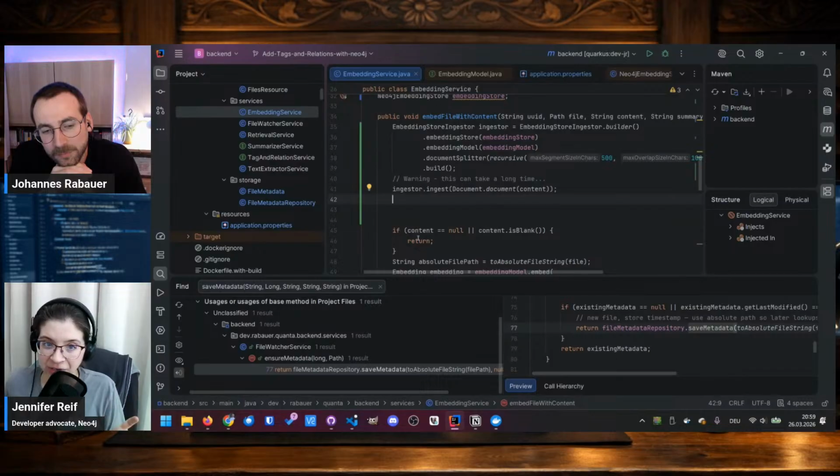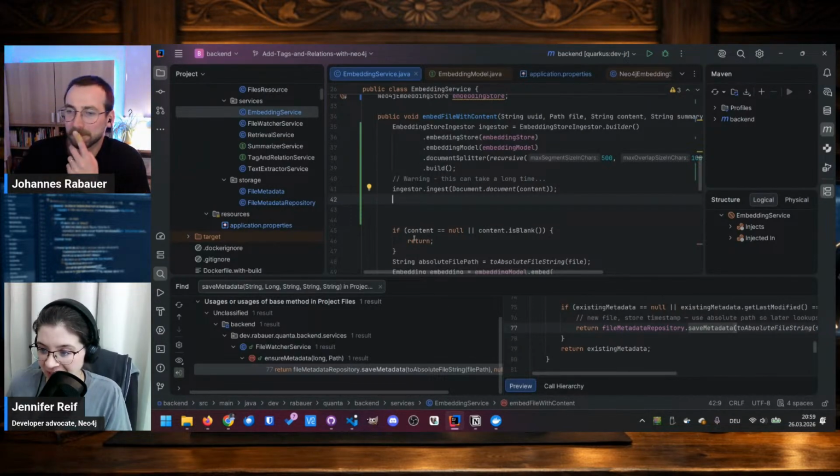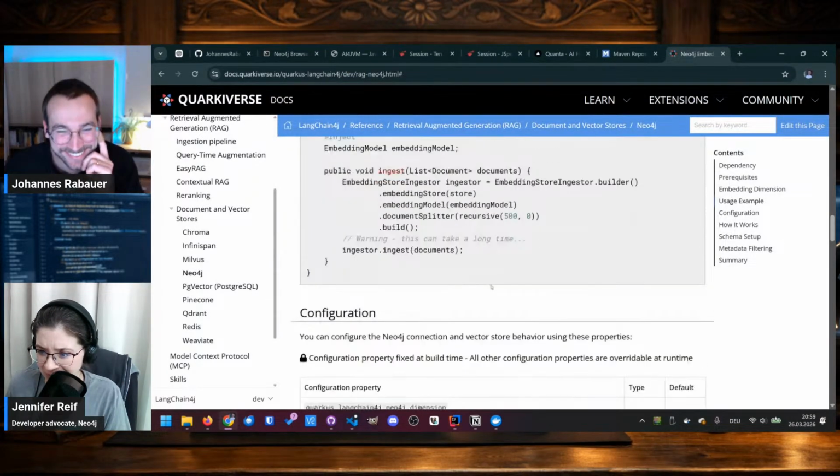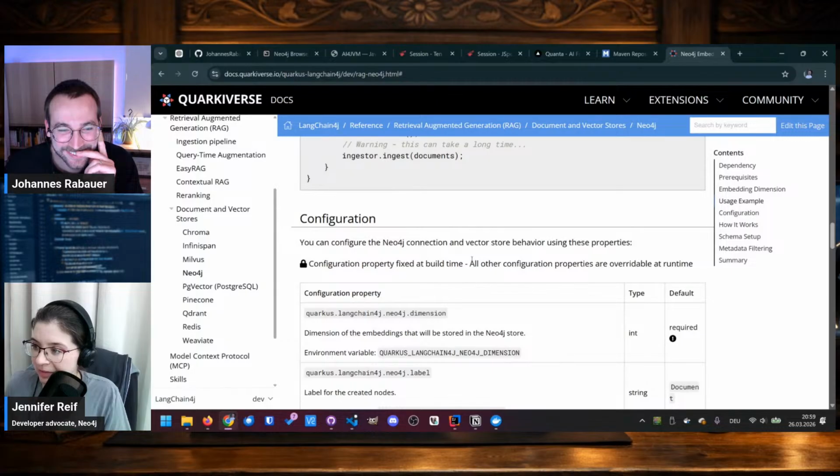So I'm just trying to figure out how, from the application through LangChain, store the actual entity into the graph. Let's see. So I have the embedding store, and I see examples of searching the embedding store, but I don't see examples of actually storing to the embedding store. Yeah, let me see if I can find a couple other things here.